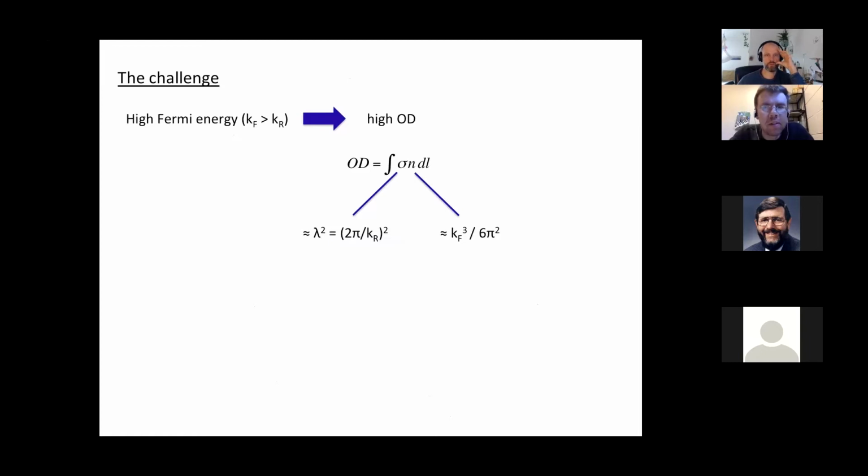We want a high Fermi energy for the reason I have already described. Well, in a three-dimensional gas, that's coupled inevitably to a high optical density. And optical density is really a key parameter that decides whether you are bothered by all these collective effects. Optical density is really just the column density integrated along the line of sight. So two things enter: your absorption cross section right on resonance, roughly lambda squared, and the Fermi energy, which is directly connected to your density. If you look at these two quantities, it's clear that if you want the criterion Kf larger than Kr fulfilled, then you end up having an OD that is appreciably higher than 1.